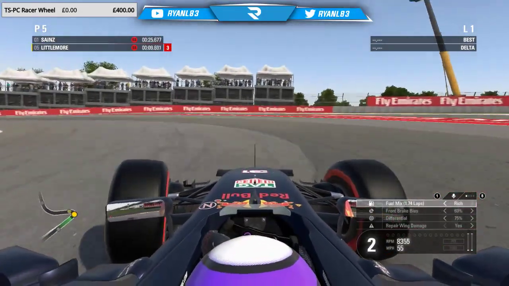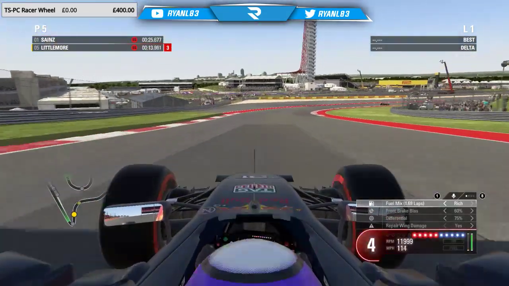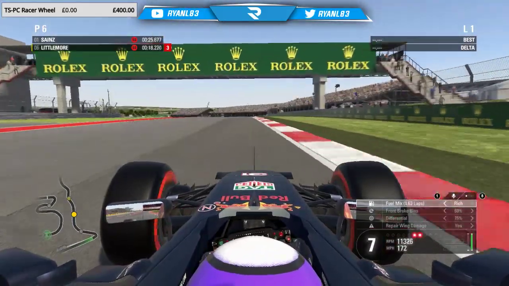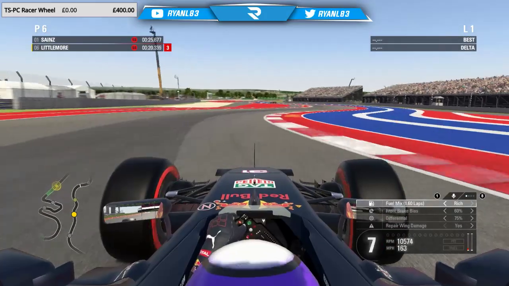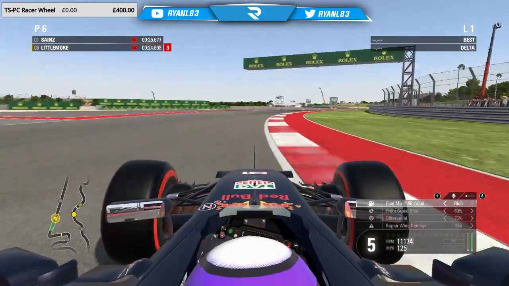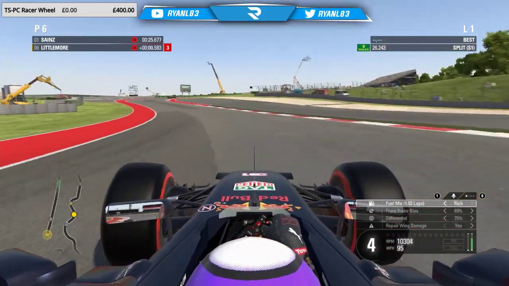Is it any better now, by the way? That's the next thing. Anyway, Carlos Sainz is the fastest man on the track at the minute. That was way too early. Turning too tightly there. Half a second down already in the first sector.